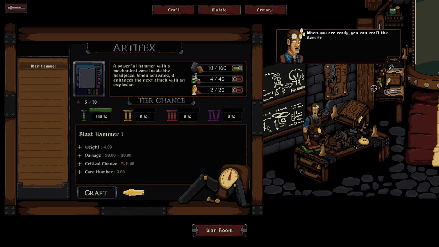When you are ready, you can craft the item from here. If you don't like the item you make, you can recycle it for half of the materials back. If you keep the item, it will go to your inventory. There is an inventory limit of items you can keep. You can see how many items you have in your inventory from here.